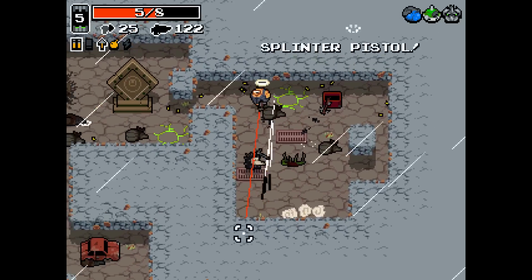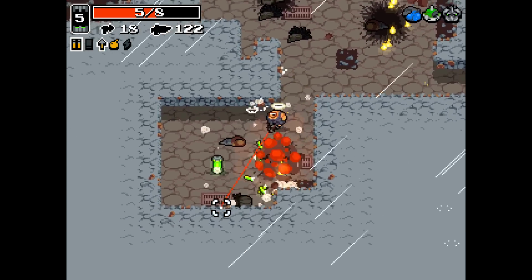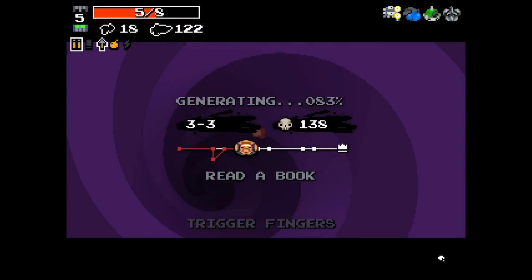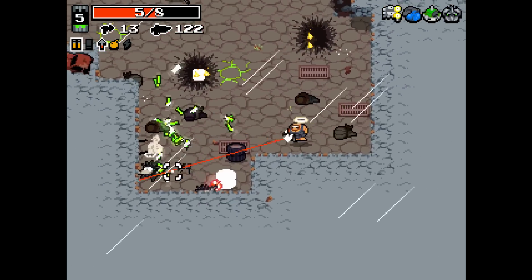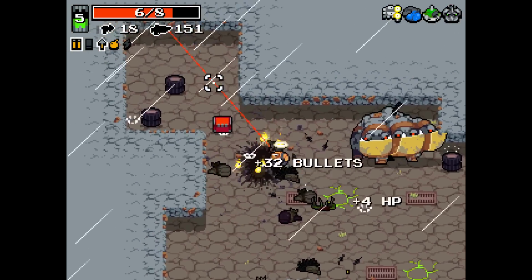Yes, actually, yeah. So Splinter Pistol's pretty good on steroids because of the rate of fire and the spread. It's got a wider spread, of course. So what do we need? What do we want? Yes. I actually like these mutations better already. This is when we get like two super crossbows. And we get a bolt marrow with.